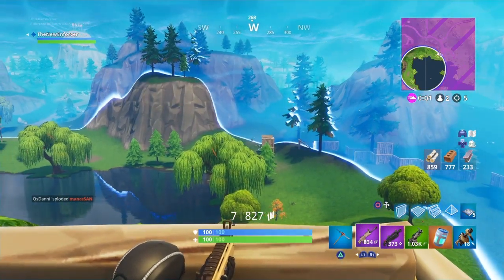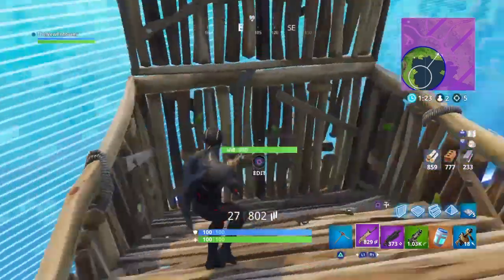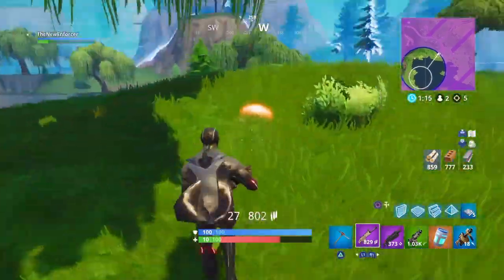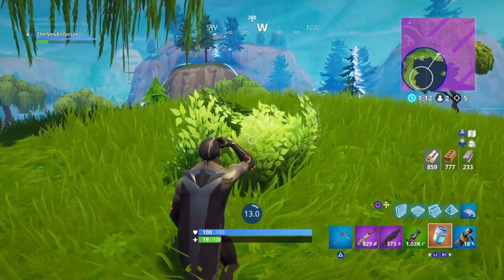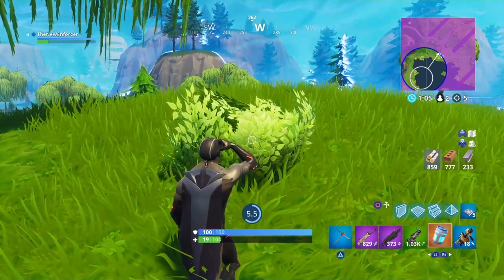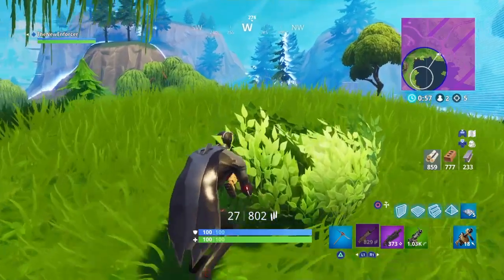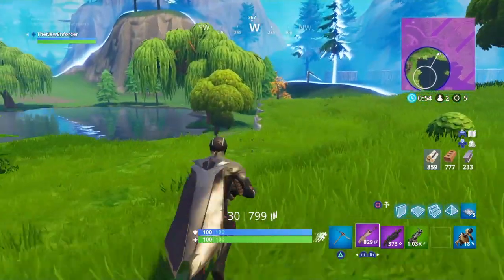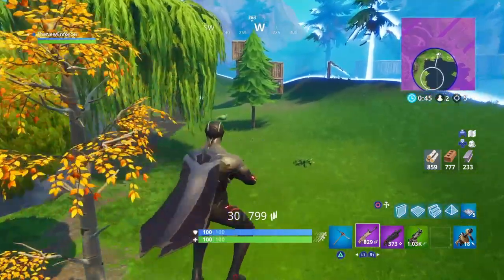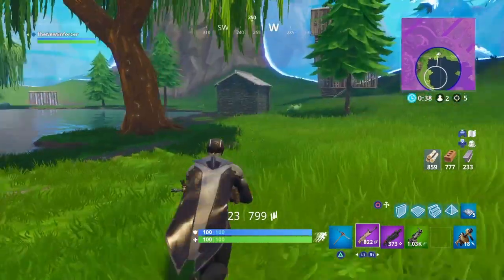Okay, this guy knows where I am, I think. Wait, what? We're gonna drink this right in the middle of the field. I don't think he knows I'm here. Where is this guy? Oh, he's right there. Look at him. Hey, buddy. Okay, we got some pot shots on him. That's really good.